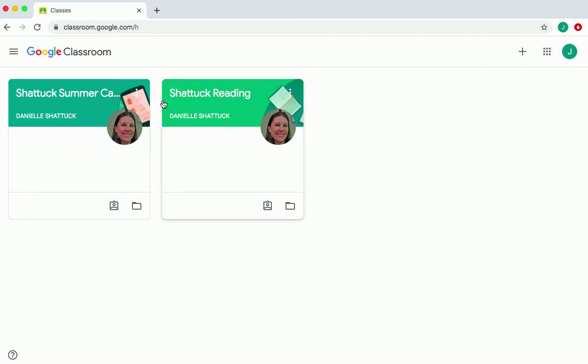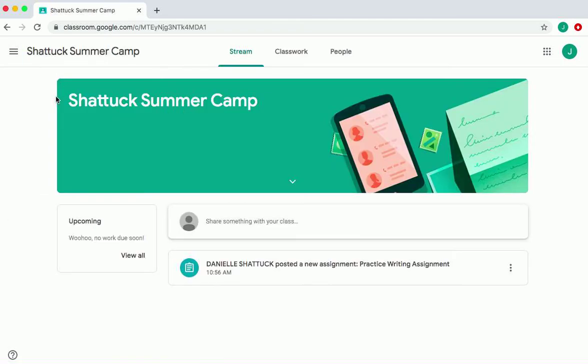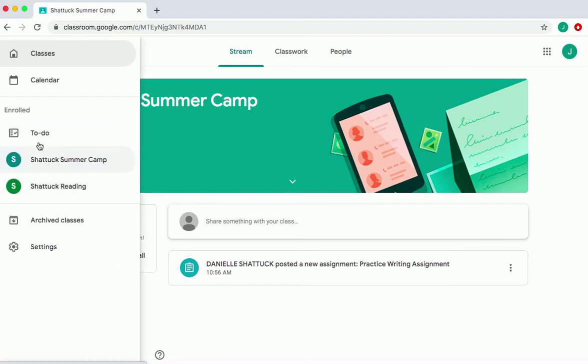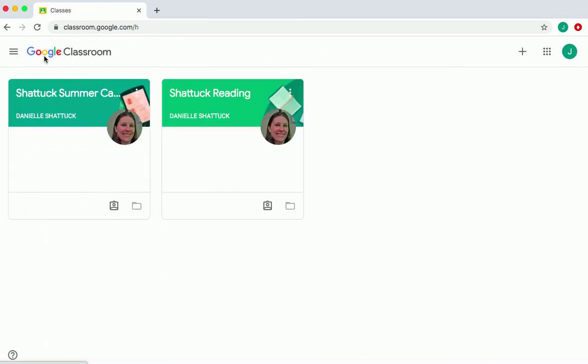So you can see I have two different classes here. If I click into a class and I'm stuck in a class, I can always click these three buttons that say main menu, and then I can switch classes here, or I can click the classes button, and you can see that I have two different classes that my son's enrolled in. So you just come back and you pick the correct class. So if you're in reading today, you would pick the reading one. If you were in math and you had a math class here, you can go math and science.